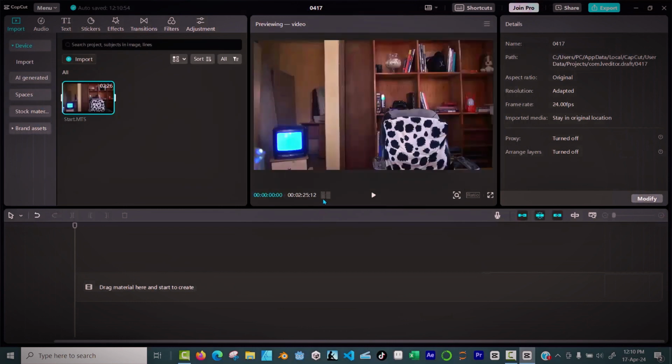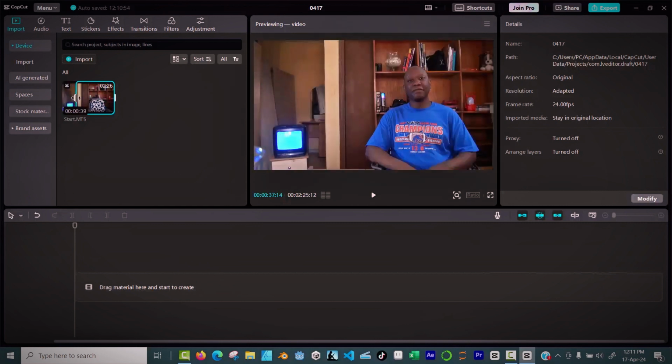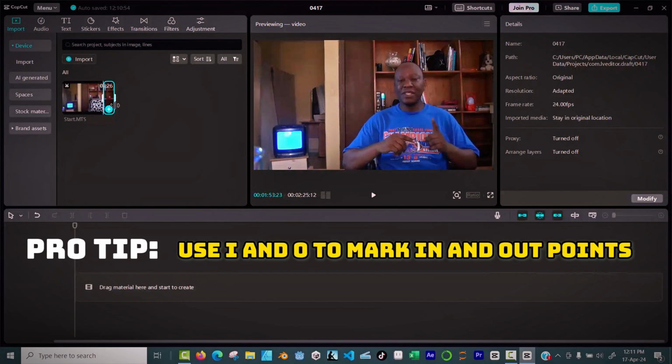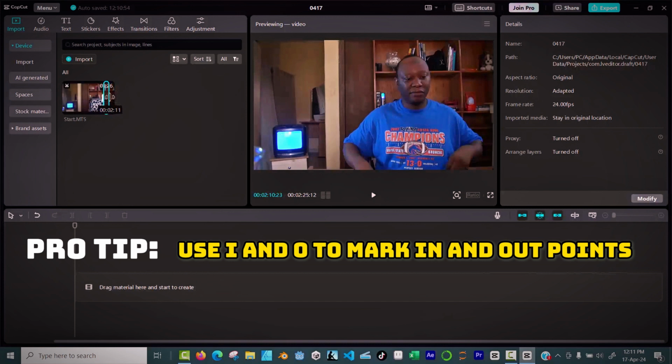Now that my camera clips have opened up, what I'm going to do is select a section. Here you can see I can click on this view and I'll pause the audio for now, pause the video, and then drag this clip to any point I want. I think I'm going to start from here as the input point, and I'll go to the ending and drag this as my output point.